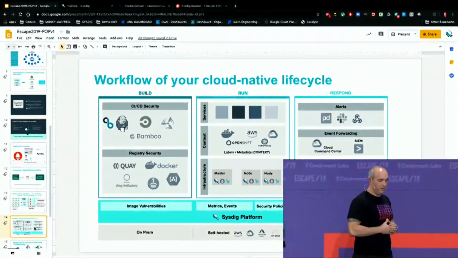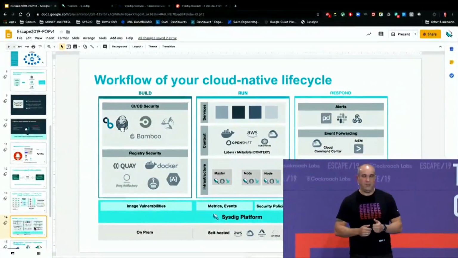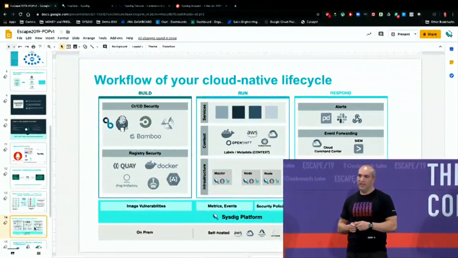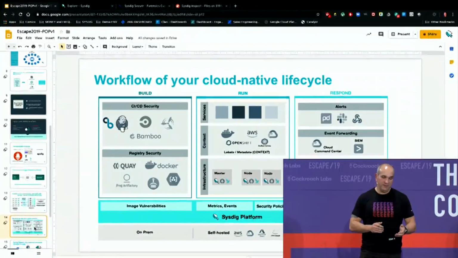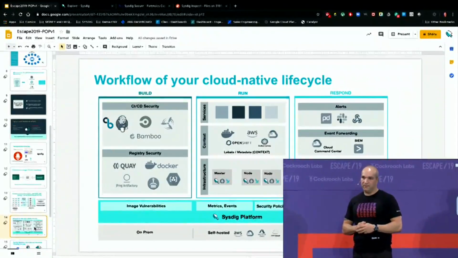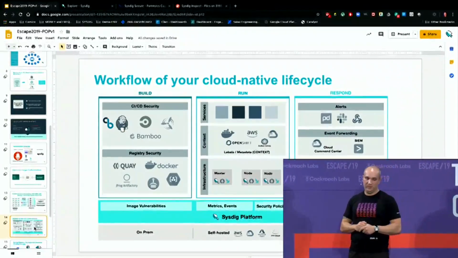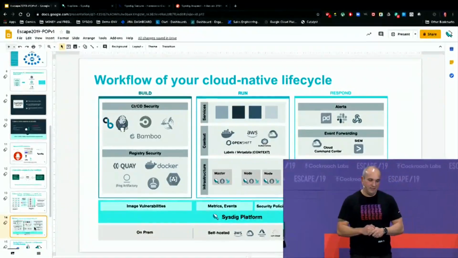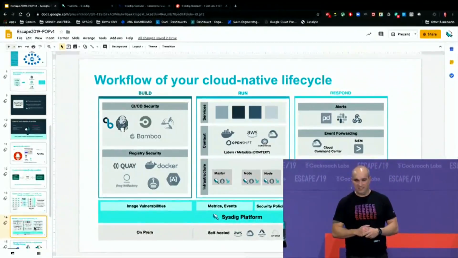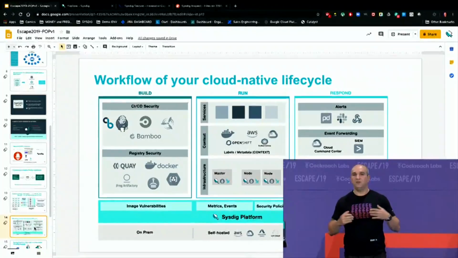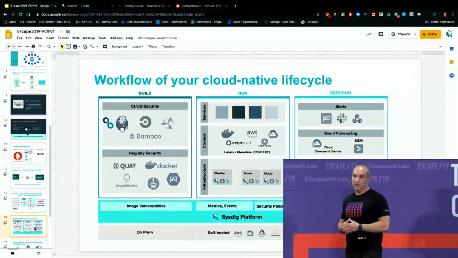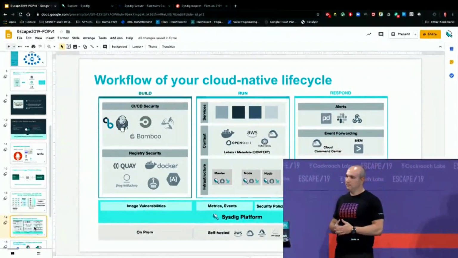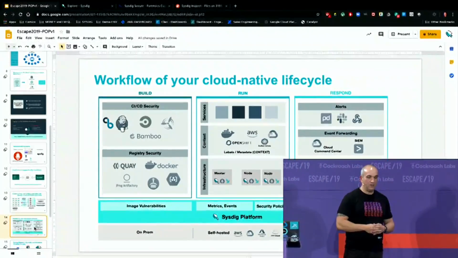So again, what Sysdig can help you with from a workflow perspective is helping you from a CI/CD perspective. We're scanning, and we can integrate with your various registries of all sorts, even Quay or JFrog if you're using those, from an image vulnerabilities perspective. Then metrics and events. If you think about your services in the context that we provide, and if you're surfacing any of your metrics, be it Prometheus, StatsD, or JMX, we're picking those up as well. So visibility is key on that, and also those security policies.